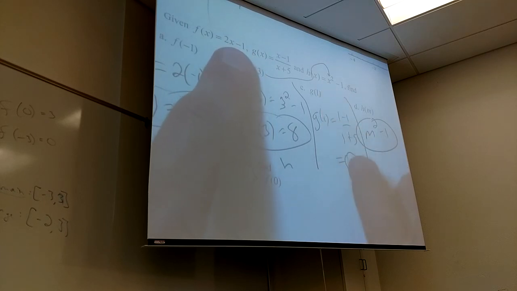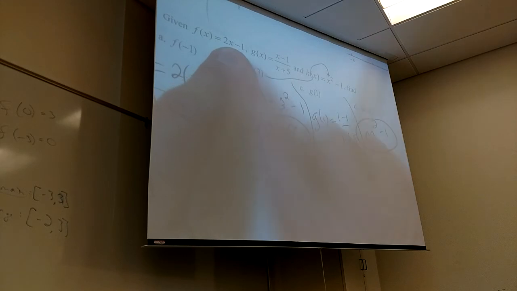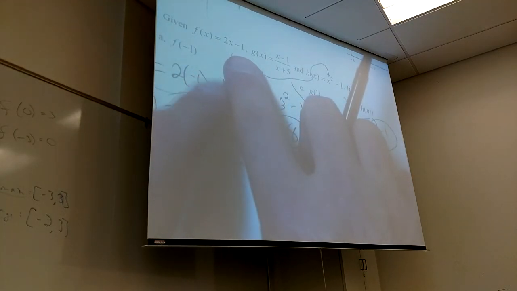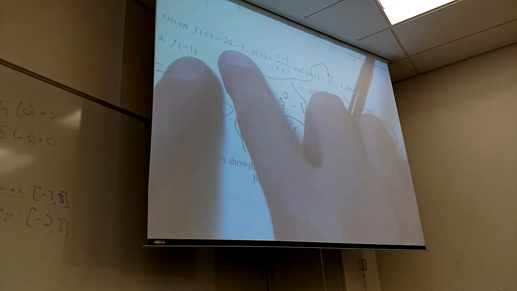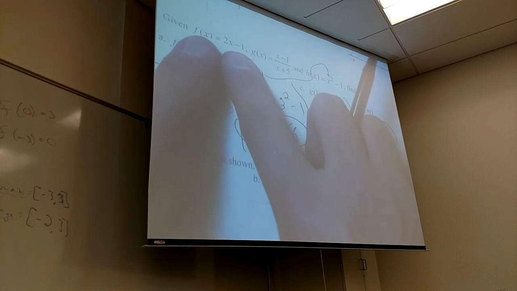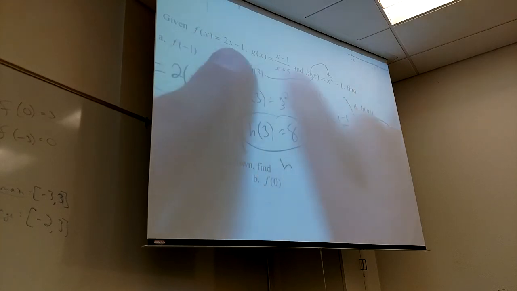What's the domain of f? Don't overthink this. So 1 is the only thing you're allowed to put in there? Negative infinity to infinity. All real numbers, yeah. Is there anything I can't use? Is there any number that I can't double? No, I can double any number you want. What about h?